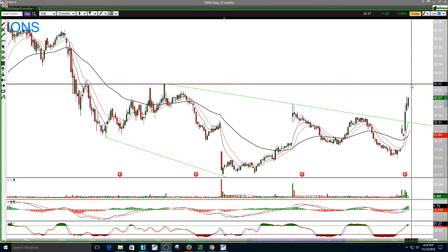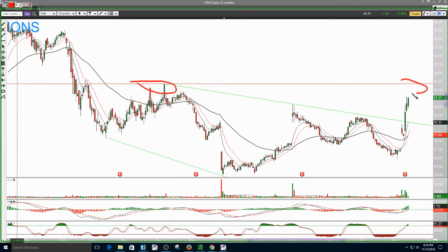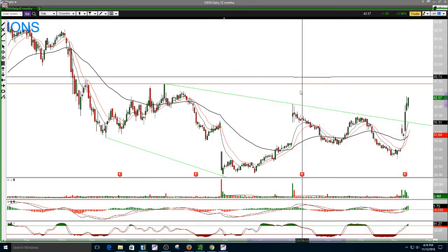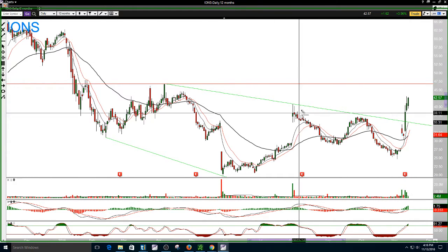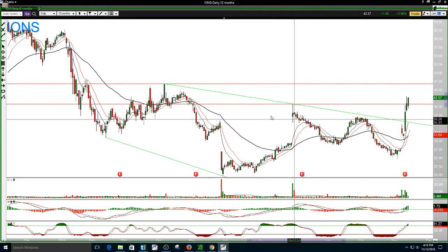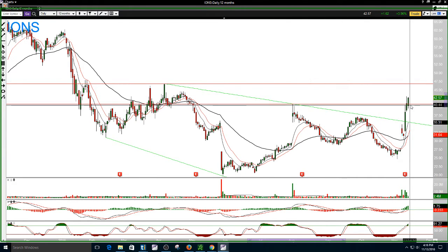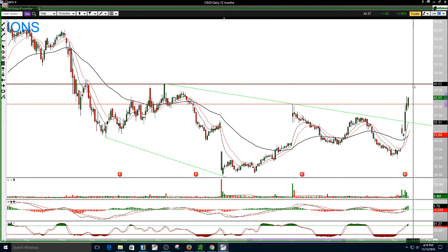I'm thinking if we get one more nice push up to this area here, right about 46, then I'd be looking for some sort of a double top in this area, and then we could try to play it for the short side. So that's what I'm looking for in IONS, trying to see if we get one more push. Obviously, the chart came over this region already, so it has some support from this range. As long as it doesn't break that support to the downside, we'd be looking for that bounce off of this area, push it up to this area here, and try to see right up at that 46 range if we can get the short on this one.